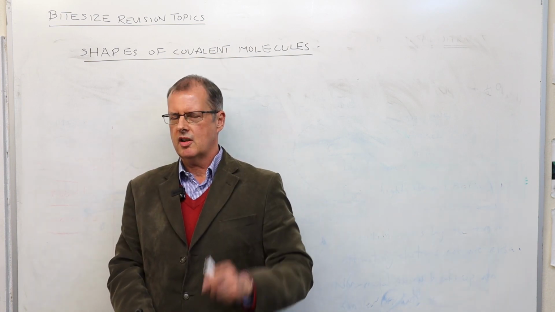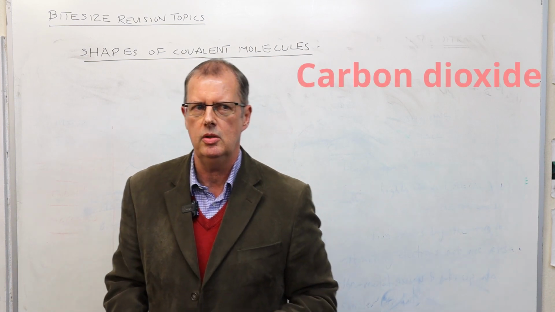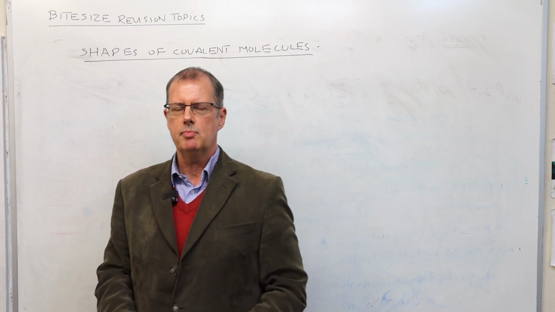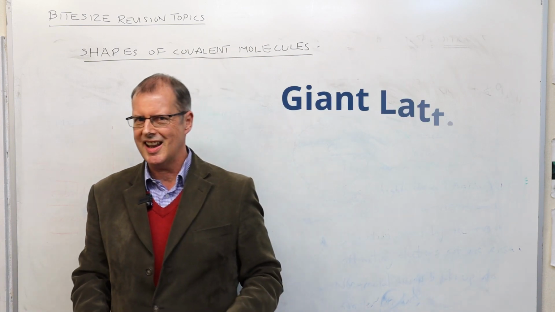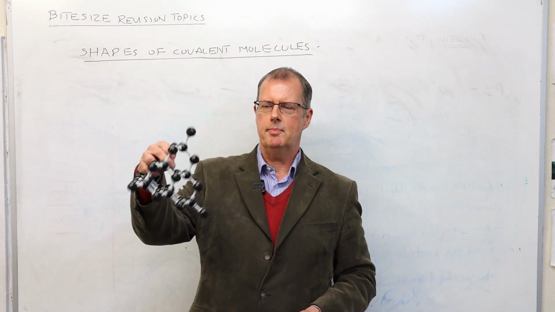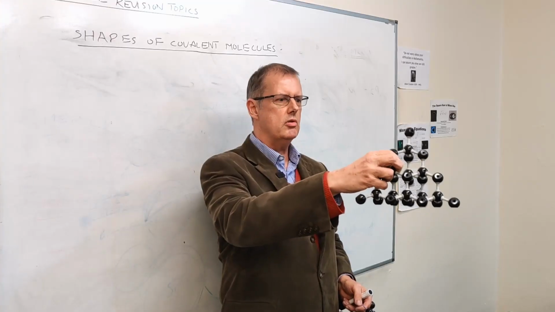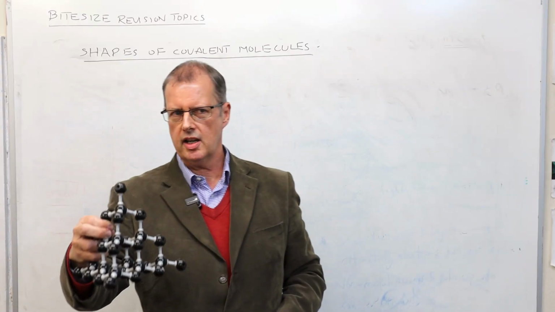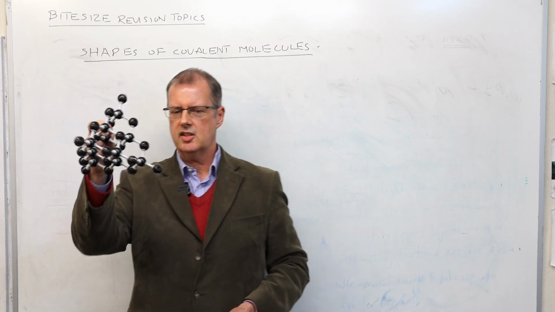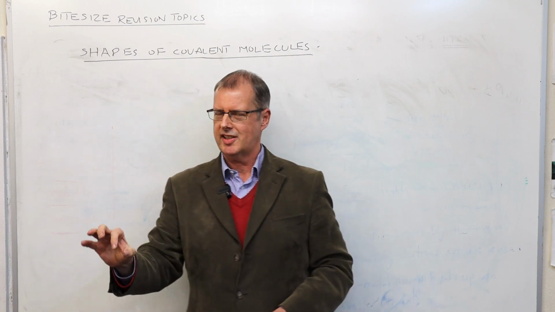Most covalent molecules are simple little molecules like carbon dioxide, CO2, water, H2O, methane, CH4. There are a small number of what we call giant lattices, very big covalently bonded materials. This one here has this beautiful regular arrangement. This is a diamond structure. It's tetrahedral, and if you have a diamond in a ring, that is literally one molecule that fills the whole stone. It's continuous bonding throughout. Very valuable, very expensive, and the hardest natural material on the planet.